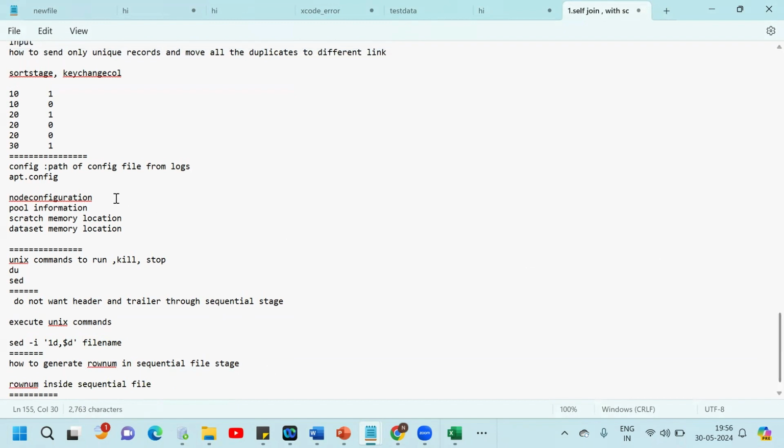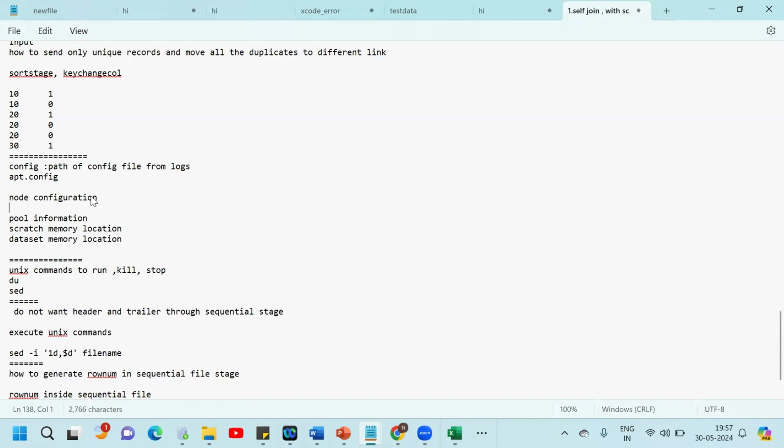Okay, and coming back to our config file, this is going to have node configuration details, pool information, scratch memory location, and dataset memory location. In node configuration, we are going to have how many nodes a project is going to take, or on which particular node configuration a particular project is running.